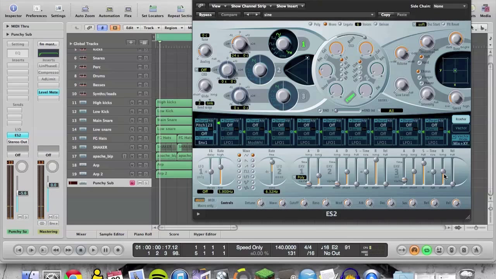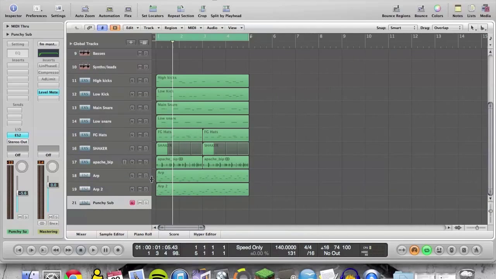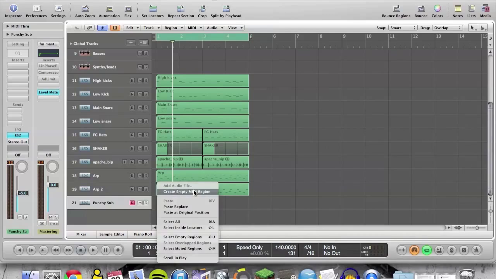So that's what that sounds like. So you get some quite cool effects with that. Excuse the horribly out of timeness, because as I said, I'm getting some quite bad latency. Tell you what, I'll draw in some notes, because then we won't get any, and it won't sound horrible.